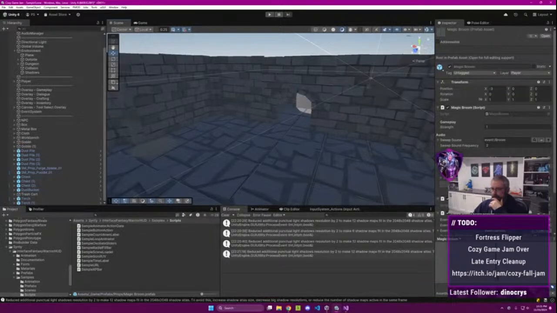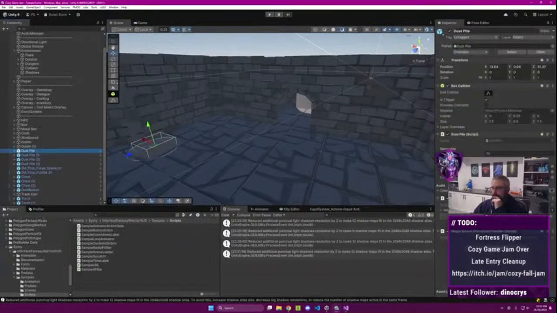Yeah, I have it set for 10 seconds, I think. So the dust piles have about 10 health, and each time it sweeps, I can adjust it. I can make this 5, and then I'll do it.